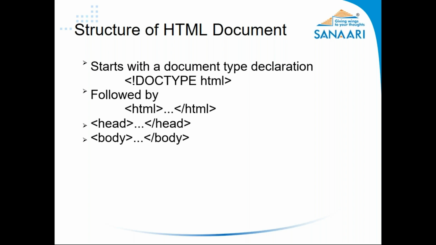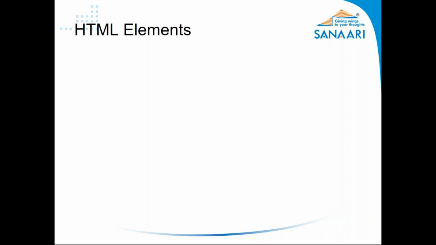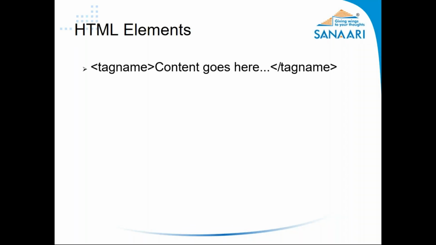It starts with doctype HTML, and it is followed by the opening and closing of HTML tags. And inside these tags, we'll be using the header tag and the body tag. This is the syntax of HTML elements. We have the starting tag name, we give the content in the middle, and we close the tag name.